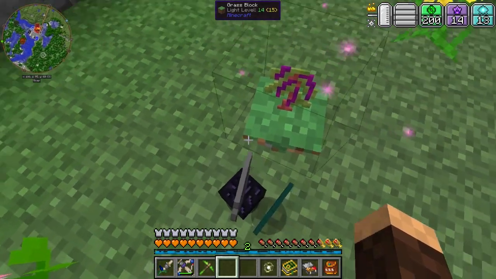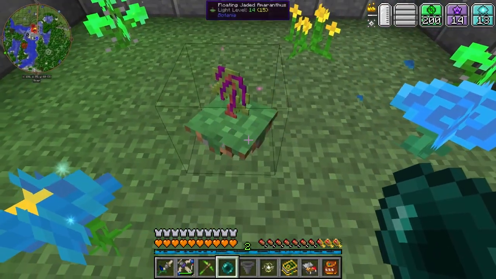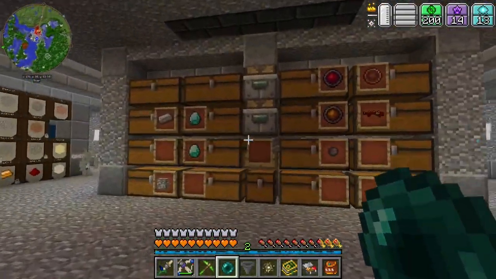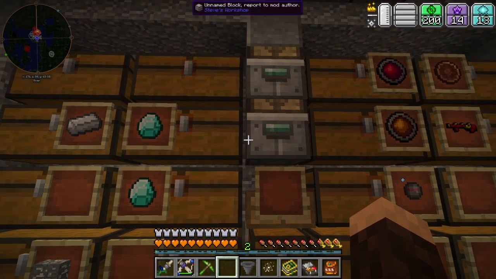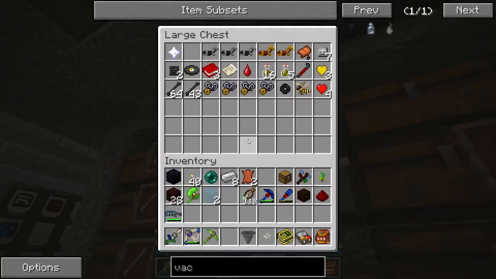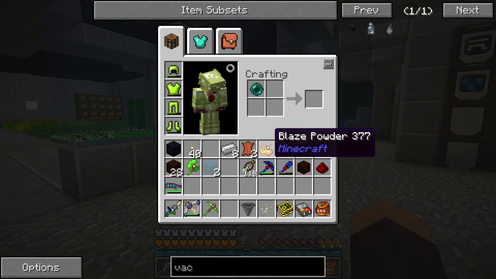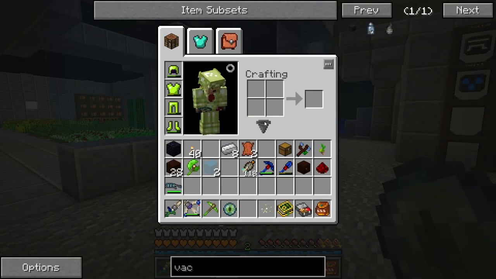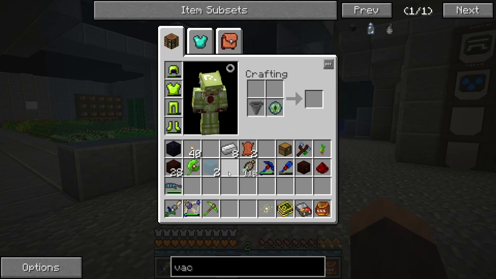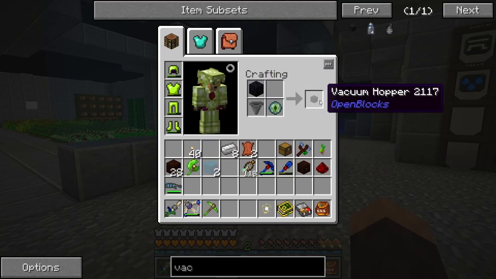Okay, let me grab all this stuff, and then I need to get out of here. There we go. Okay, so we need an Eye of Ender, which means we need a blaze rod, which means, I have a blaze rod or blaze powder right there. That's what I meant, was blaze powder. So let's go ahead and make the vacuum hopper. Boom, boom, and then let's see what else. And then boom. Oh yeah, so it's shapeless.